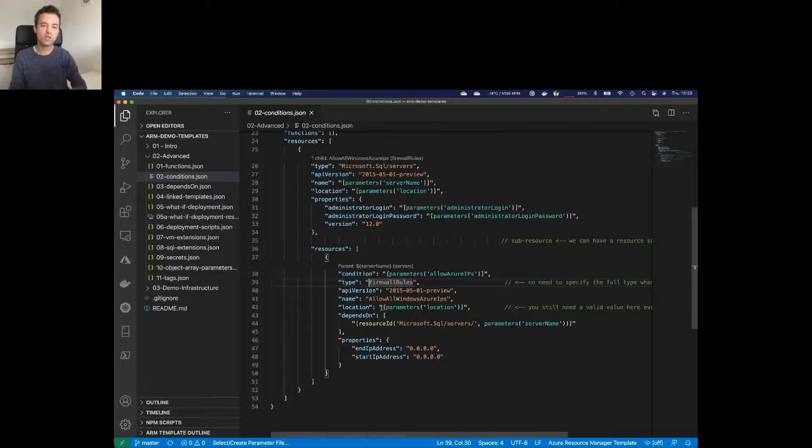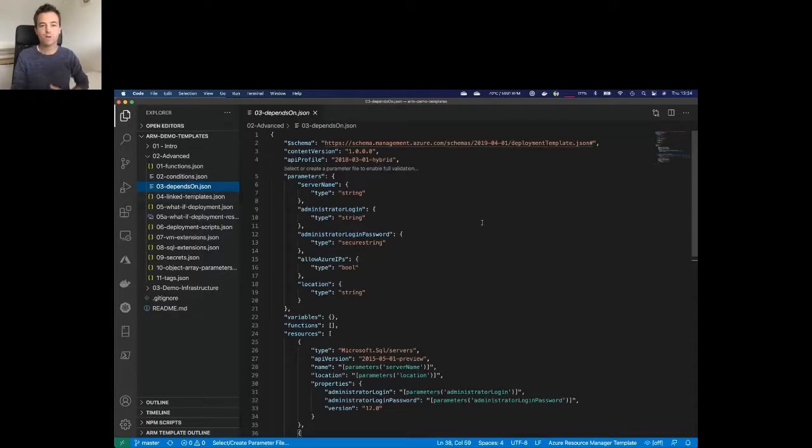Something I forgot to mention about the conditions is that although this condition might lead to false, meaning that this particular resource isn't going to be deployed, you still need to make sure that you provide valid values in parameters and variables you would normally use in that resource. That's because they are loaded and calculated no matter what the value of the condition specified here. So keep in mind that this must be a valid value, although this over here might actually lead to false. Or you will get an error on it.